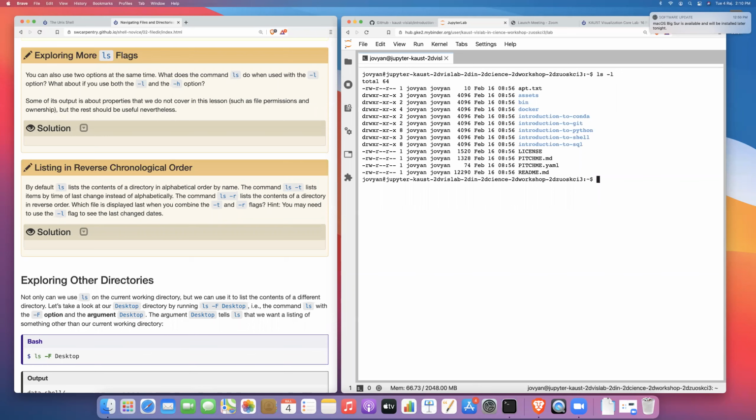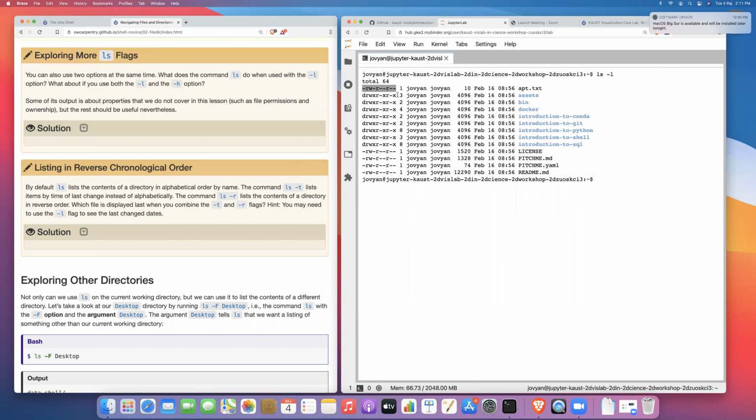So it lists kind of vertically all the files. In the rightmost column, you've got the files. And then here you have a timestamp of when that file was last modified. And then here you have this column of numbers, and it's not really obvious what these numbers are. So I'll come back to this in a minute. And then here you have a group name, and here you have a username, and here you have the permissions.